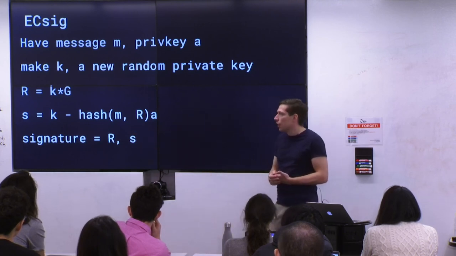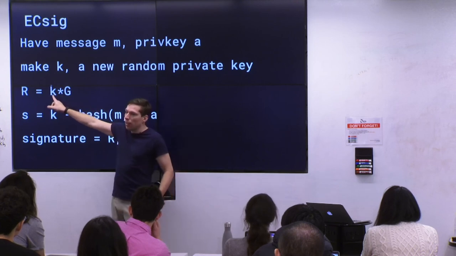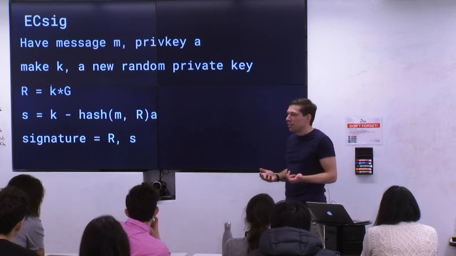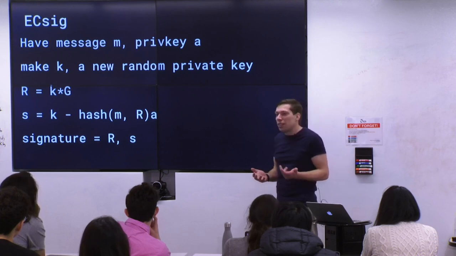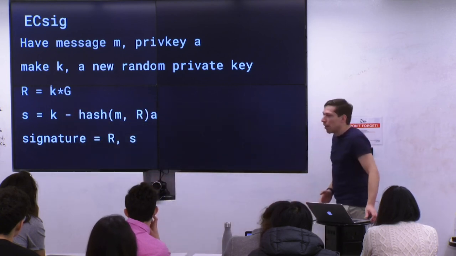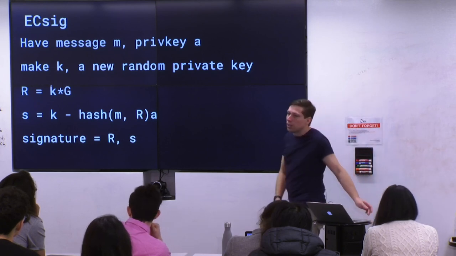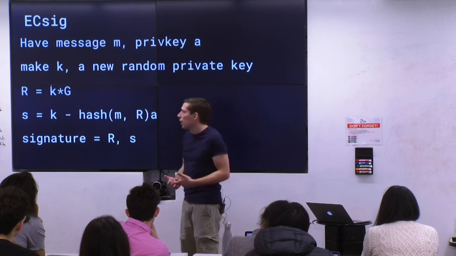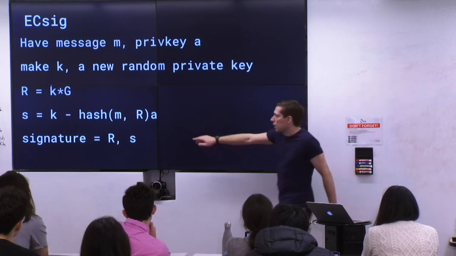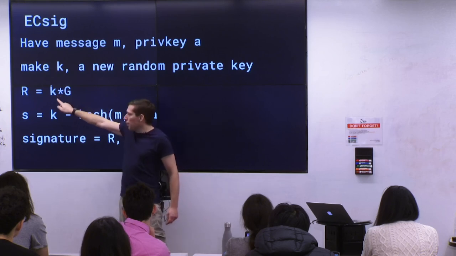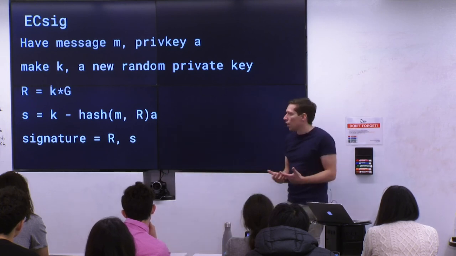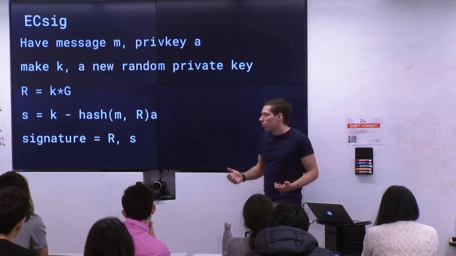In terms of practical computer stuff, doing these operations is a little bit on the slow side because you're doing those point additions quite a number of times. A decent CPU can do on the order of thousands of these operations per second, which is decent. But it is kind of slow, and it's considerably slower than hash functions. You can do a million iterations of a hash function per second on a core, or maybe 1,000 or 2,000 of this kind of thing. So still pretty fast, but slower. This signing procedure takes a bit of time. This part takes very little time because you're just subtracting and multiplying 32-byte scalar integers, which is much faster. Okay, so does this make sense?